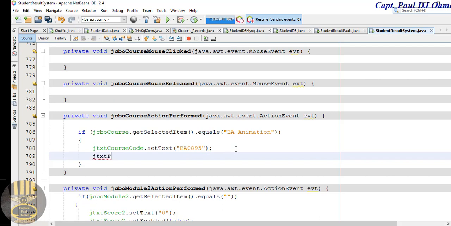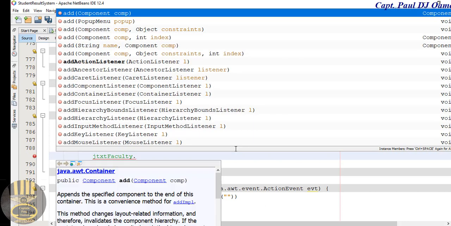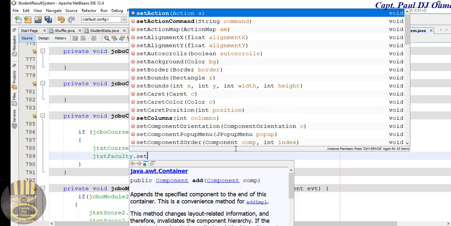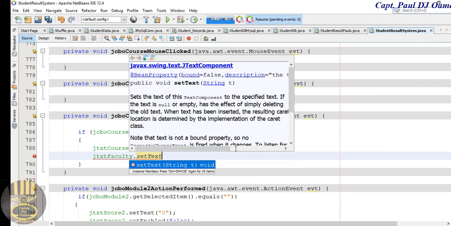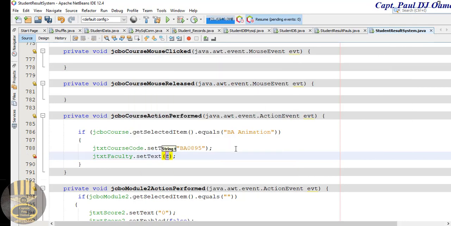JTXT faculty dot set text, and that will be, let's just call that School of Art. There we go. Taken care of. Let's just copy and paste these ones.